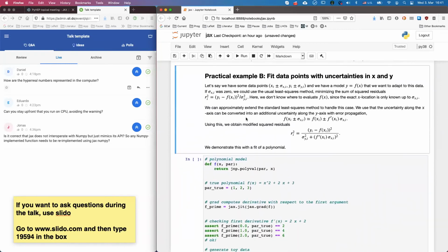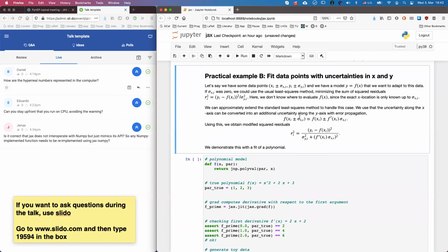This is now another practical example. You may know this if you use ROOT already, it can do this internally, but if you don't use ROOT, you have to implement this yourself. Let's say you have a fit where you have uncertainties on the x and the y, and you want to fit this, and then you are in trouble because your normal least squares doesn't allow you to include errors on the x-axis. There are hacky ways of doing this, and less hacky ways, and a less hacky way that's actually reasonable and founded on some theory at least is this way here.